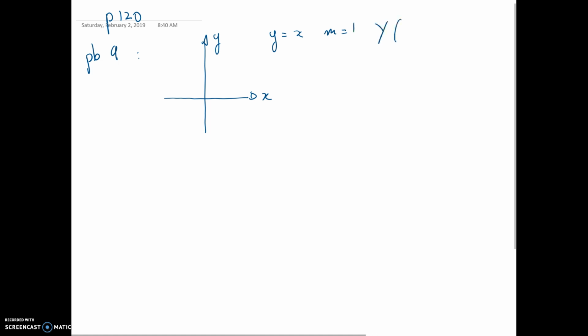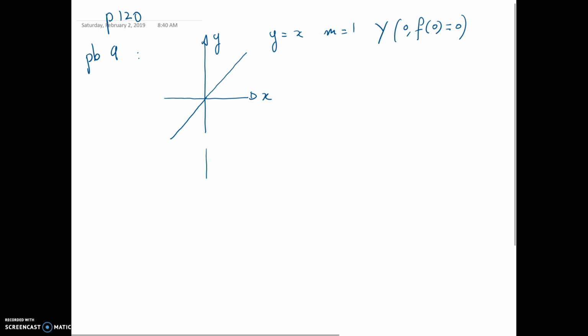So if I want to graph, let me have the same way of representing things. So problem number 9. If I want to graph y equal x, I know that y equal x has a slope m equal 1 and a y-intercept when x equals 0. Well, obviously, the value of my function when x equals 0, f of 0, equals 0. And basically, I know from the beginning that it's a line going through my origin.